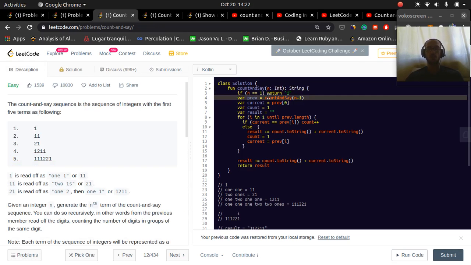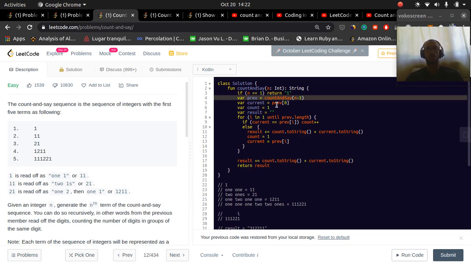We could do something like: if count and say n-1 is in the cache, then just return that value, and if not, then go calculate it. That would reduce the stack size calls. It wouldn't be O of n every time. It would be O of n the first time, but subsequent calls would just be O of 1, because it would just be accessing the cache.